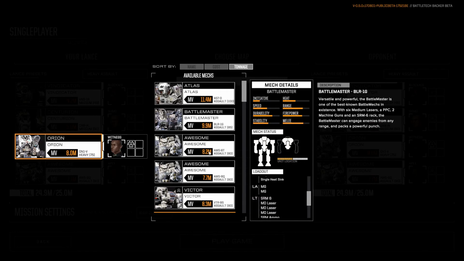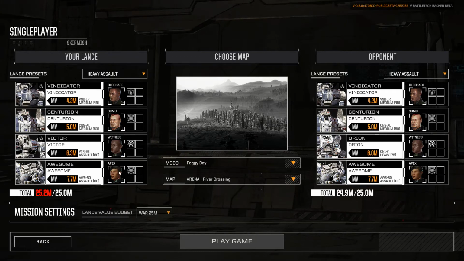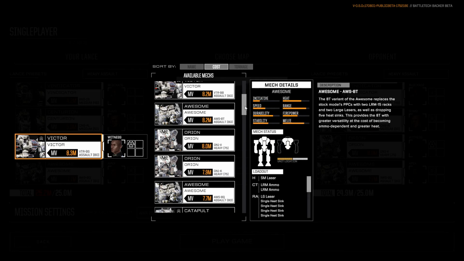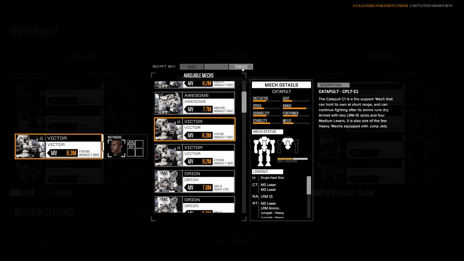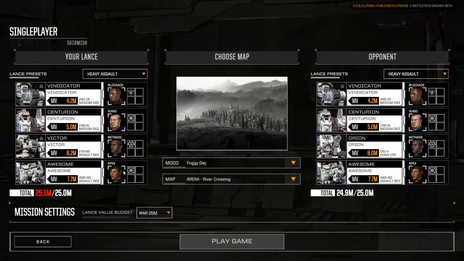It's also more expensive. This Awesome is the cheapest of the assault mechs. So if I went for a Victor, this Victor has even less armor but upgrades the SRM. Really? And sorry, this has got what? AC-20, 2 medium lasers, and SRM-4. This has got an SRM-6, AC-20, 2 medium lasers. Okay, so we might be able to get away with 2 assault classes. Okay, well, if I want to go for this, I'm going to go for that Victor there, and I don't think I'm going to go for Witness.